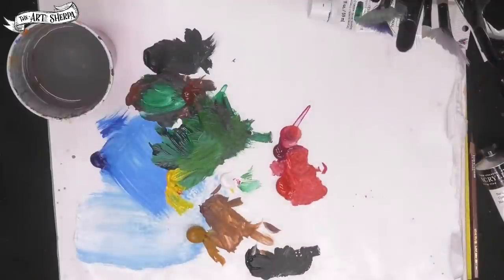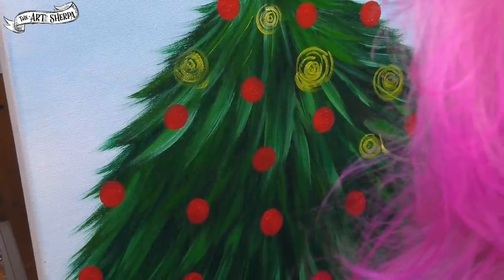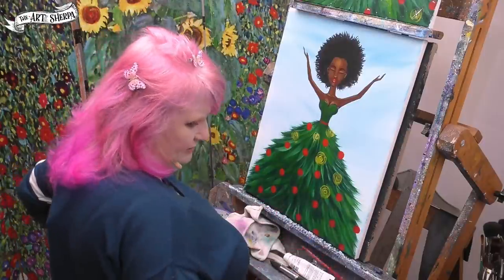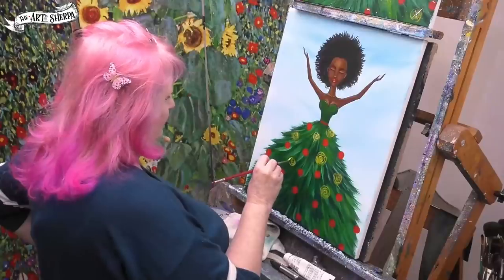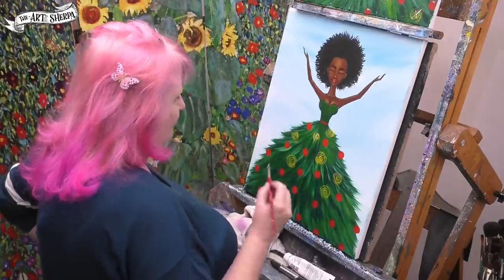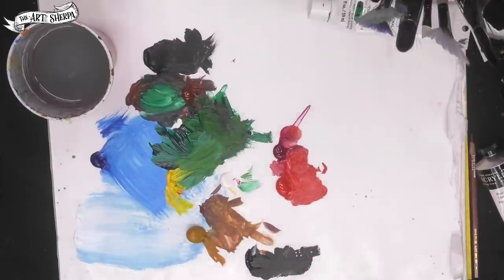Just filling it up. Using my number four round, just little concentric circles going out. I'm going to be kind of dancing around, making it a little hard for John. That's because my little artist brain is looking for spots that have openings that should take a little bit of white in there, a little bit of my glow.